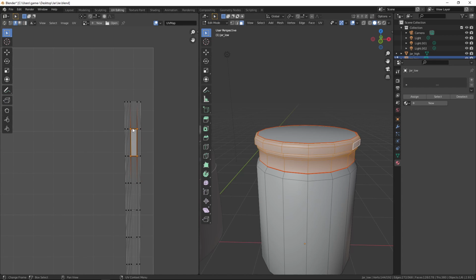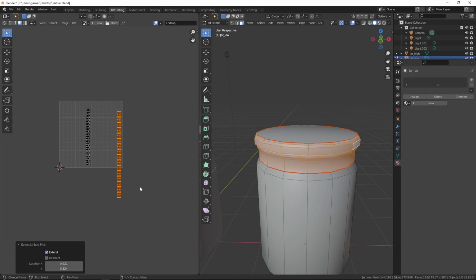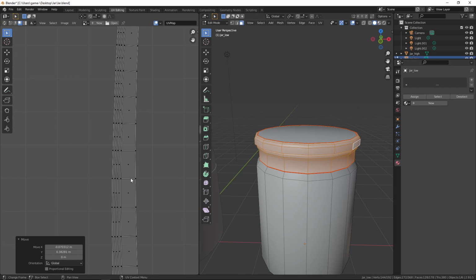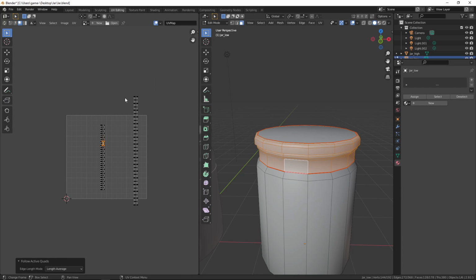So I'm going to press 2 to go into edge mode, select the top edge, S, Y and 0, and the bottom edge, S, Y and 0, and both of the side edges is S, X and 0, and it moves a little bit, S, X and 0. Now press 3 and select that face again and active quads, and there we go, that's nice and straight there. You can see that's nice and perfectly straight. And we'll do the same with this piece as well. Okay, so that's nice and straight.